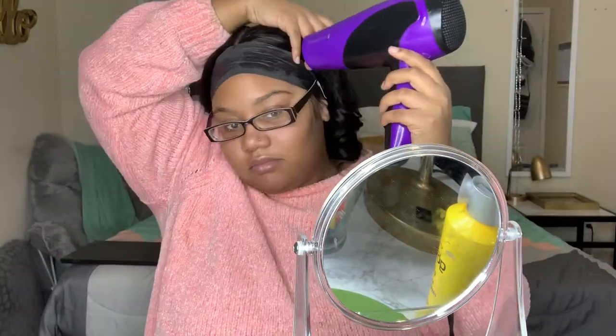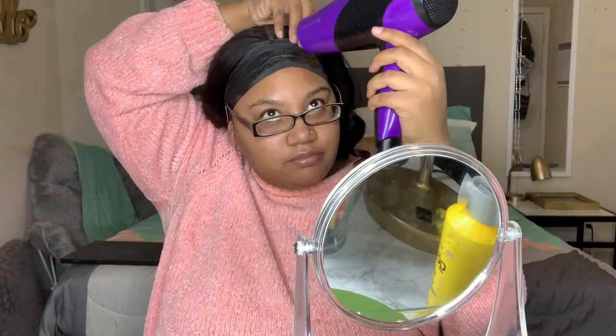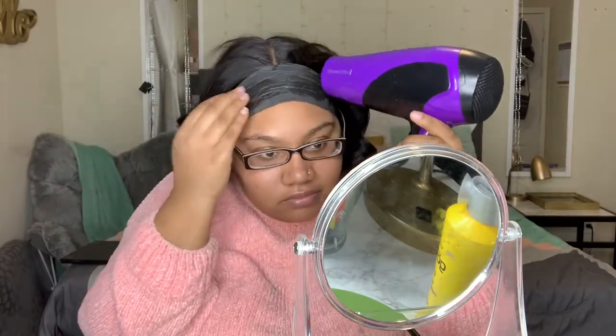And yeah. Oop. Glasses crooked. Oh, well, they're not even on my ears. Why do I even have them on?